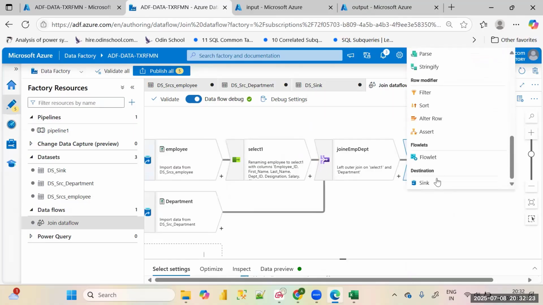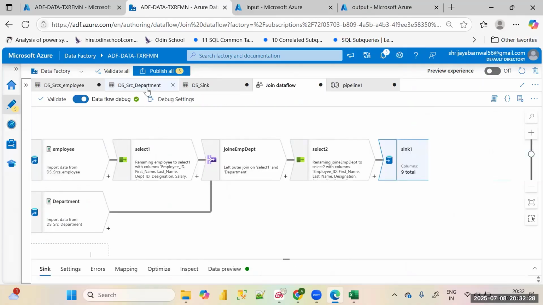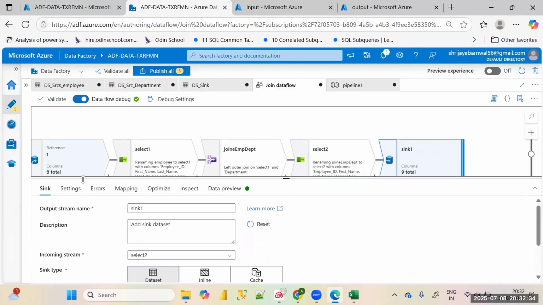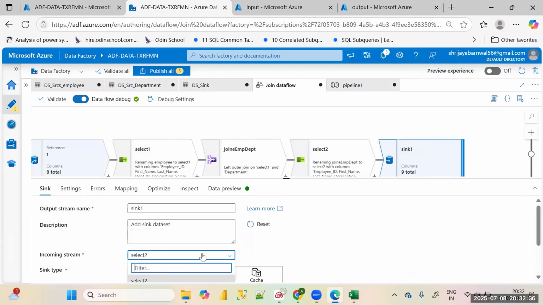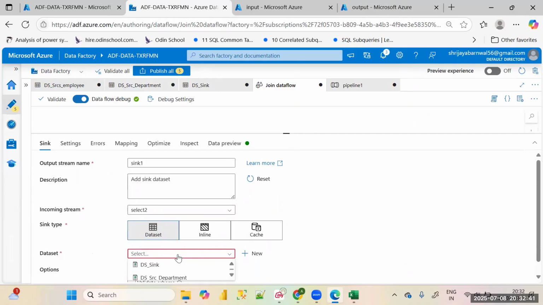So we should add that sink. In sink we should go in settings. First, incoming data set, we should put a sink data set. Yes, this sink.